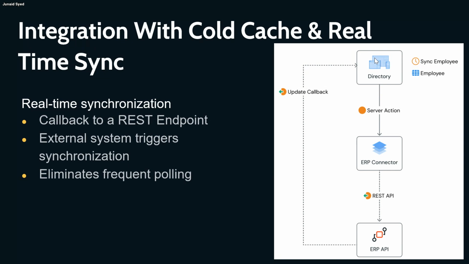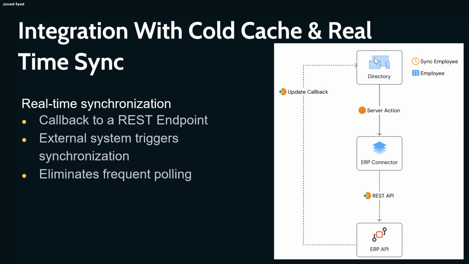So what it will do, it will simply update me that there is an update in my system, and this is the information. There could be two situations. One, that the ERP system sends me the updates which it has about the employees through this REST API call. That could be one situation, or it could simply inform me that, okay, I have an update. Please trigger your synchronization logic.